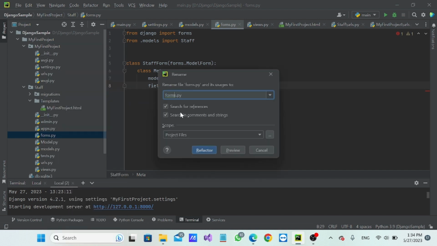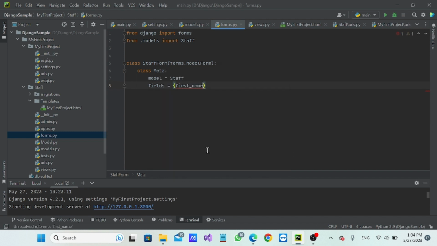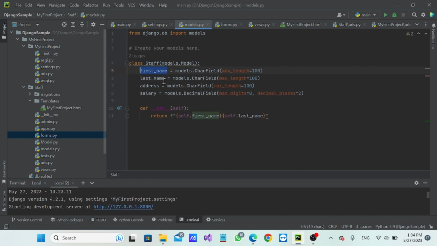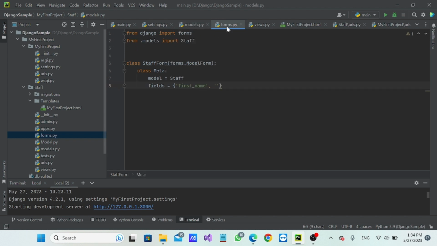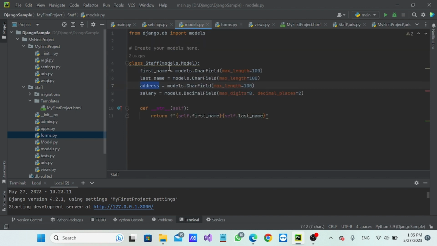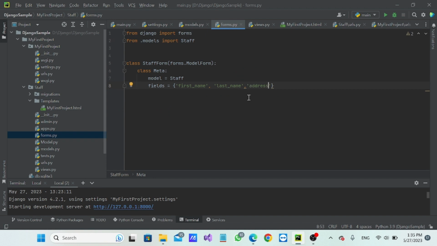It should be first name. Then fields with single quote, first name, then comma, single quote last name, address, comma, then salary.